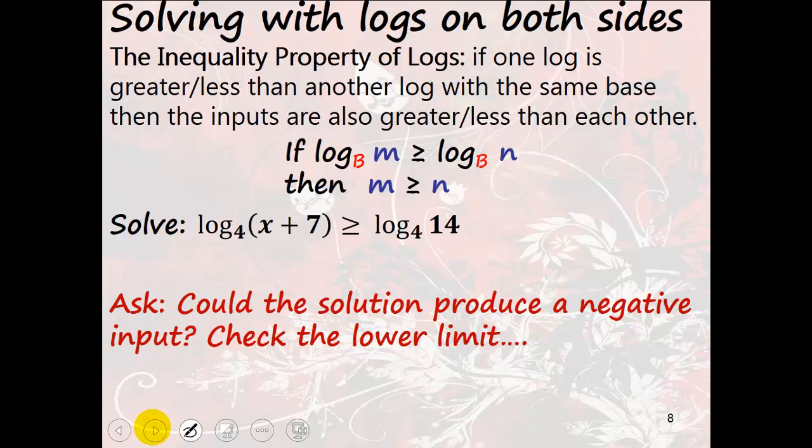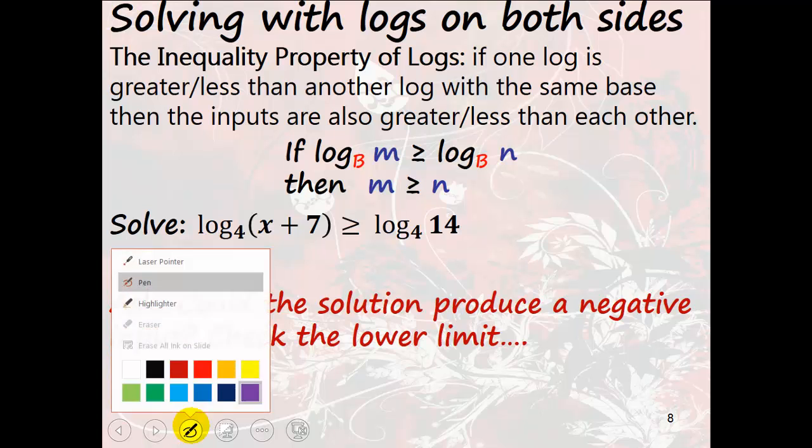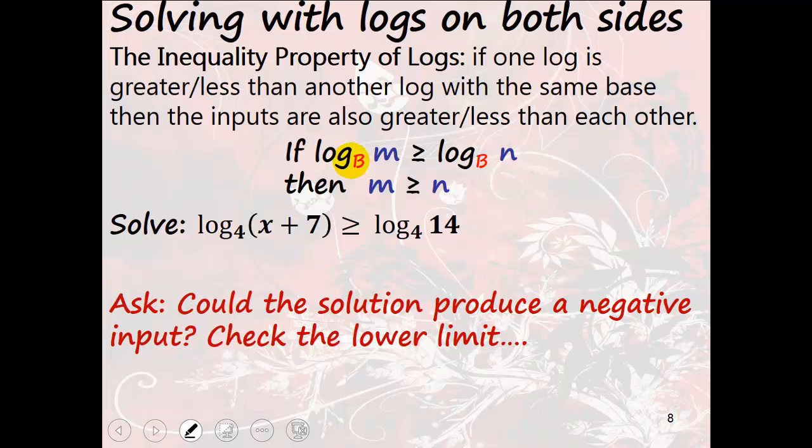This works with inequalities as well. If you have the same base, and one log is greater than or less than another log with the same base, then the inputs are also greater than or less than each other. So notice that I have the same base. Let me highlight that. I have an inequality symbol, so that means my inputs have to be unequal in the same way.